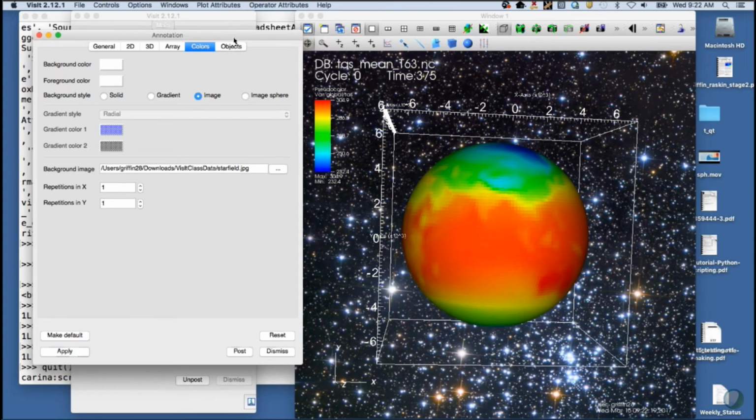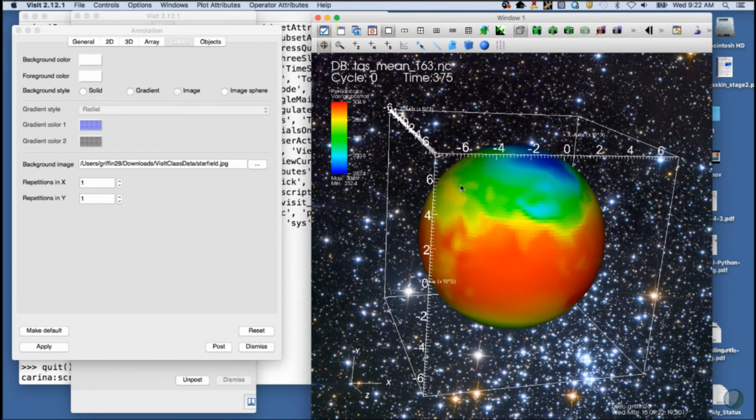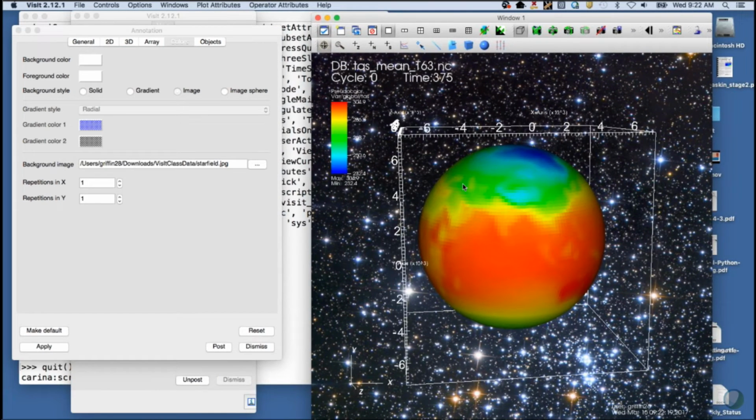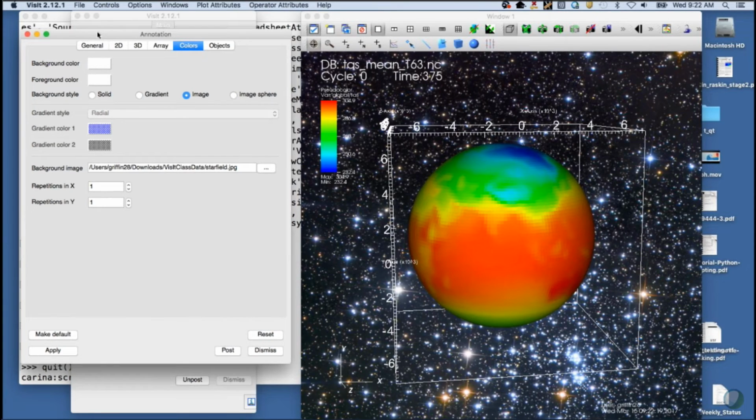We're going to do a star filled image. And so what we're going to do is, assuming that we're going to give a presentation on global warming, we're going to set this image up to make it look nice and ready for presentation. So we have a star background. We have the picture of the Earth there.